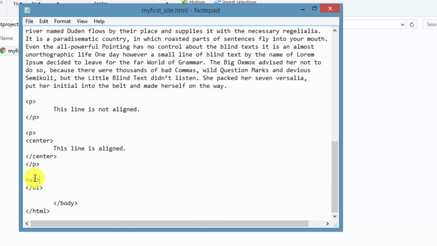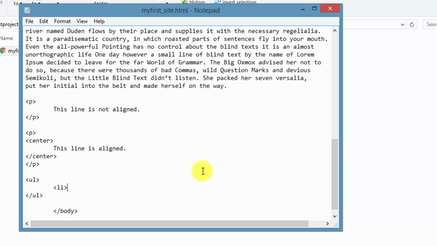This is known as the HTML unordered list. That means this list will involve the bulleted text formats. Now I am introducing this UL tag here. UL stands for unordered list, and now I am introducing the list items individually.